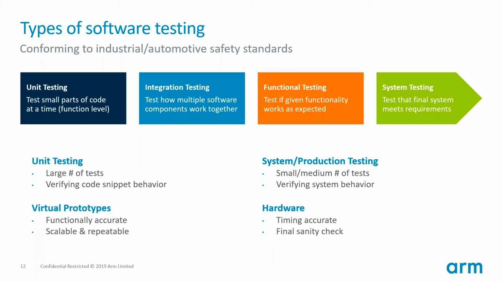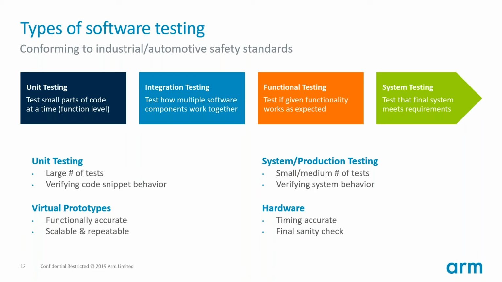And how you verify these types of tests or how you run them on different development platforms varies substantially just based on what you're trying to accomplish. So for the unit testing and integration testing, you want platforms that support a very high number of tests while being accurate, but you don't need your exact representation of your end system since you're only testing partial components of your software. So you only need to have a certain amount of system representation in your development platform. So for this type of use cases, things like virtual platforms are extremely useful in that they're functionally accurate versions of the system that you're trying to verify is working properly, and it's a lot more scalable since they're based in software. And Bruno will be going over exactly what these are in practice a little bit later in the presentation.